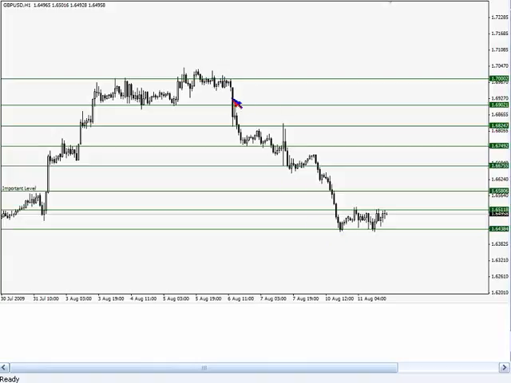So you get a candle like this, you get a retest like this, you grab some of these pips, you wait, you grab some of these pips, you wait, you grab some of these pips, you wait. You can see how these levels are used over and over again.